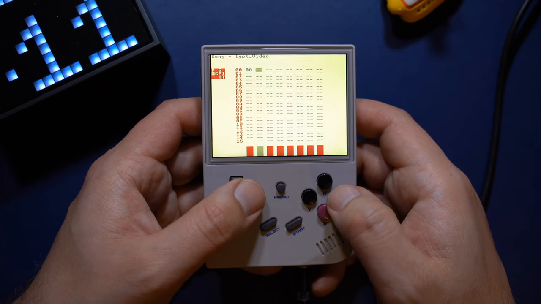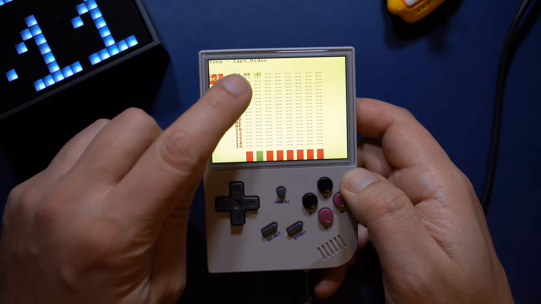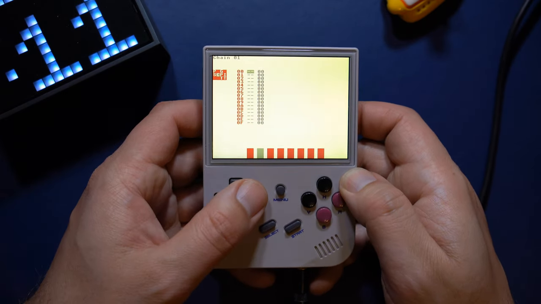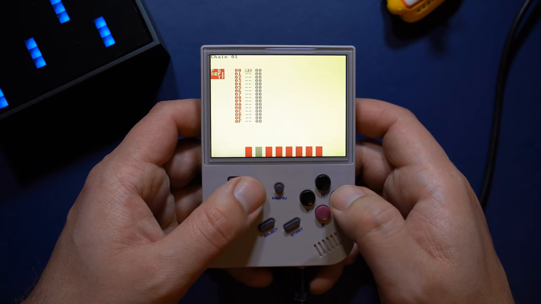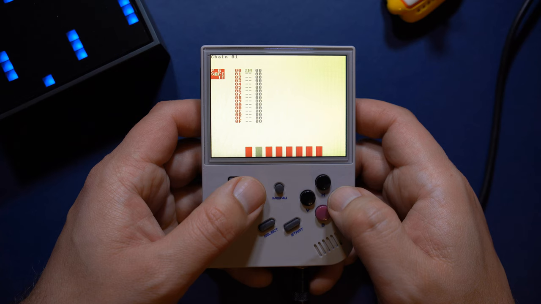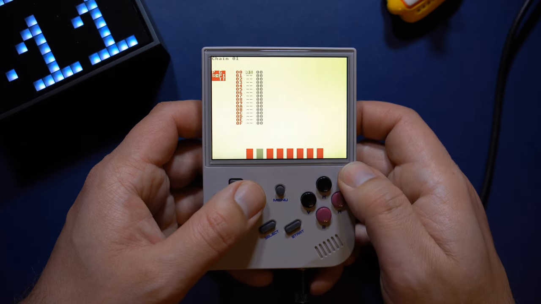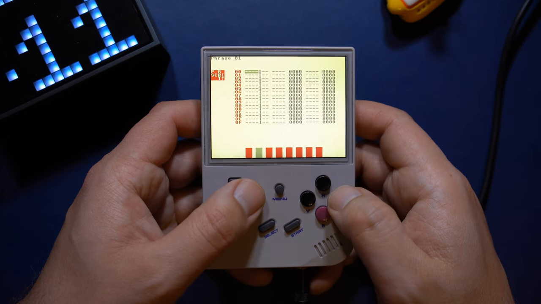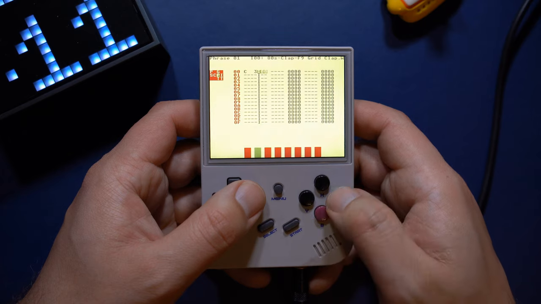Create a new chain in the second column. Make sure it's not the chain that's already in use on the first track by increasing the number. Then go to the chain editor screen and create a new pattern. Again, make sure it's a new pattern by choosing a number that's higher than all the patterns you've created so far. On the pattern editor screen, I'm adding a note and change the instrument to one of the chord samples.